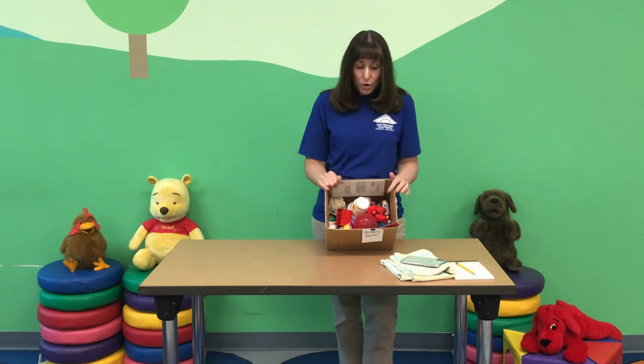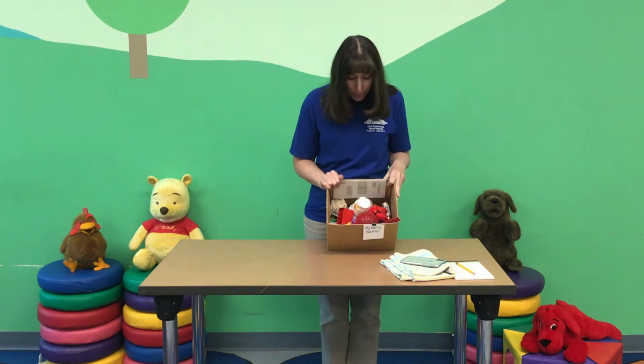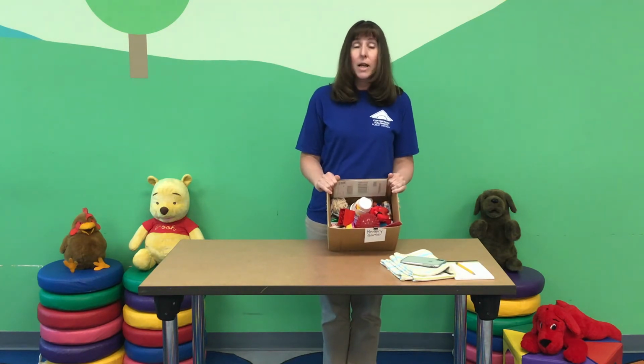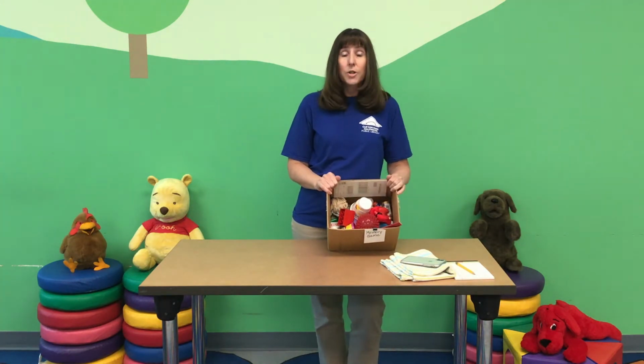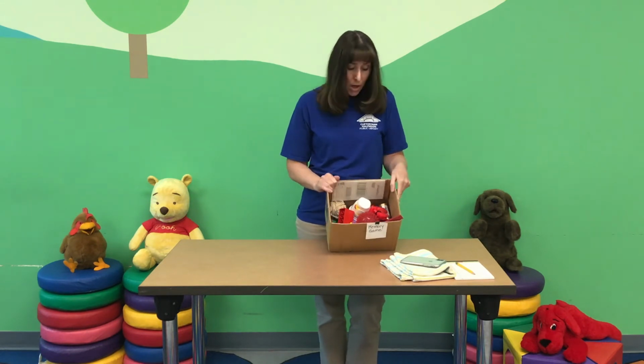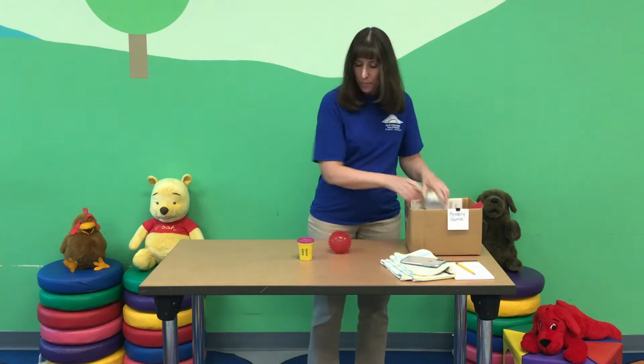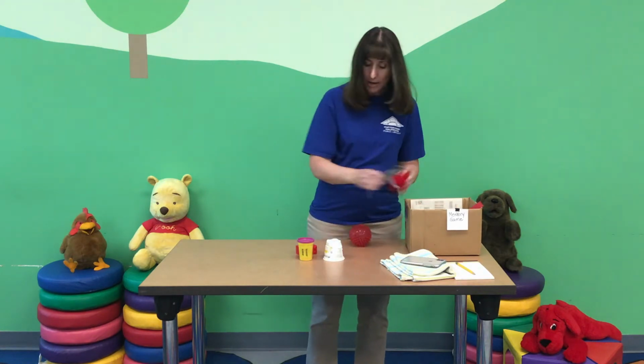All right? So you can see that I just grabbed a bunch of craft supplies, school supplies, random things, and I have about 20 or 22 items in the box. Now clearly the game's going to be much harder the more items you have on the table, so you can age it up or age it down depending on how old your children are. So once you have all those items, we're ready to start. Once you have everything, all you're going to do is set everything out on the table.